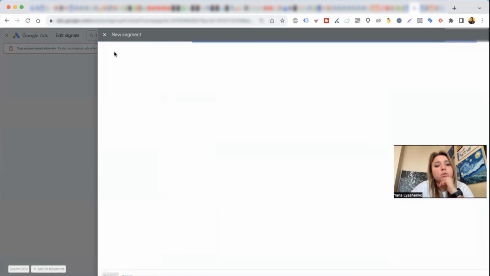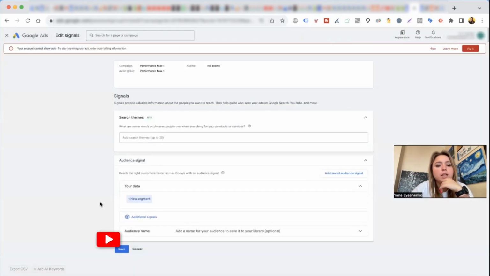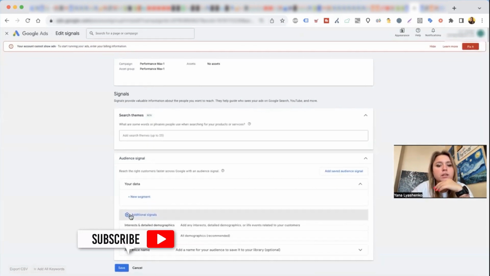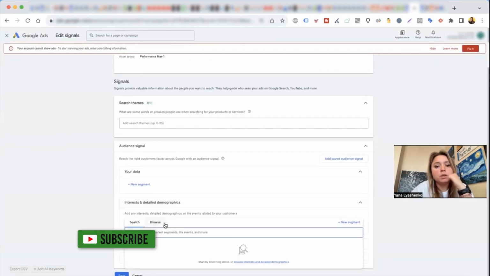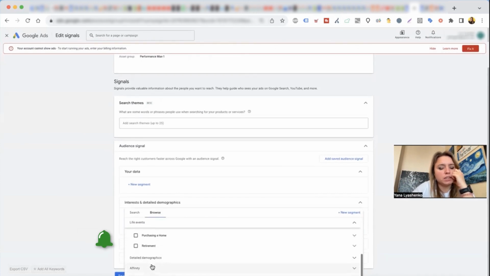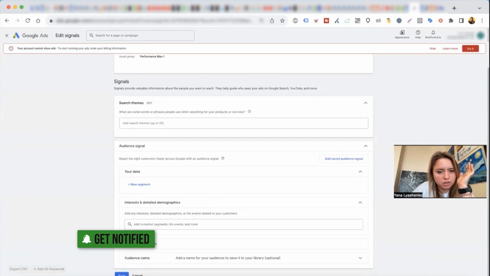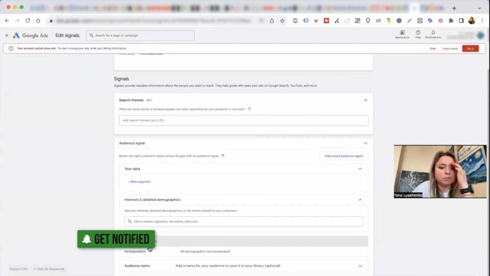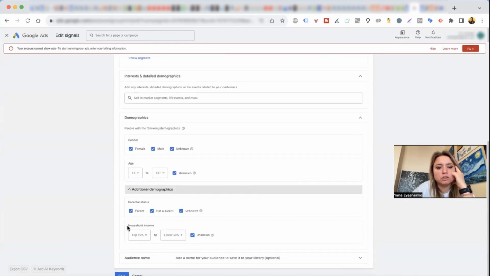Your data includes remarketing lists and segments from Google Analytics or the same dynamic remarketing and other related data. There are also Google, Pinterest, and detailed demographics. Here you can search for anything, including live events like getting a dog, selling a house, getting married, and so on, a variety of different interests. There is demographics. The household income block is still relevant, but for other countries, it is not relevant.